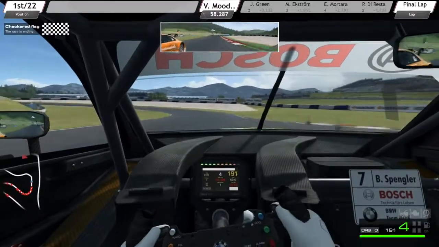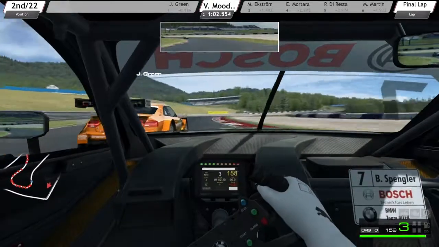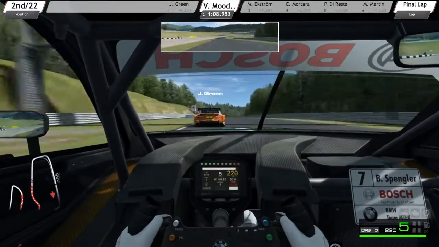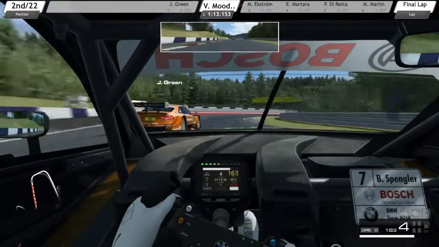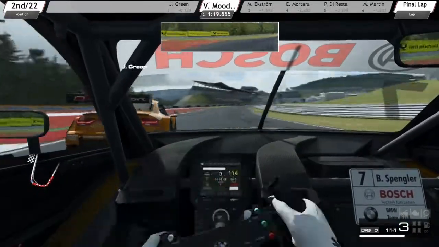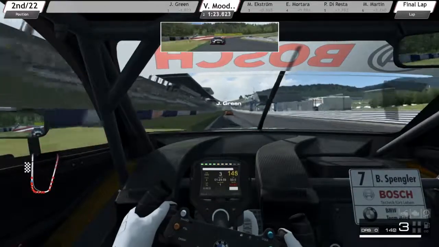Jamie Green tries a move on the inside, gets it right, passes me, and now we have 2 corners left. I really don't want to finish in second place again. I try a move on the inside of the second last corner, doesn't even come close, and on the final corner he's so slow into it, I almost pass him, bump him, and that's it, P2 again.